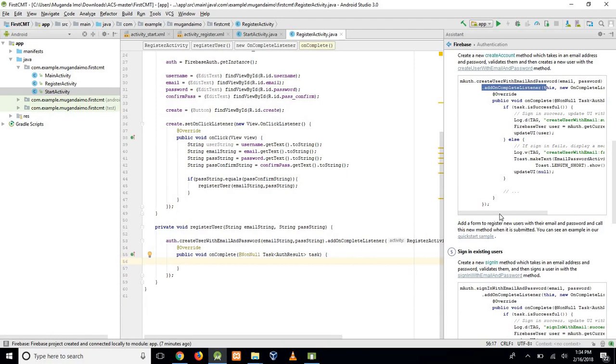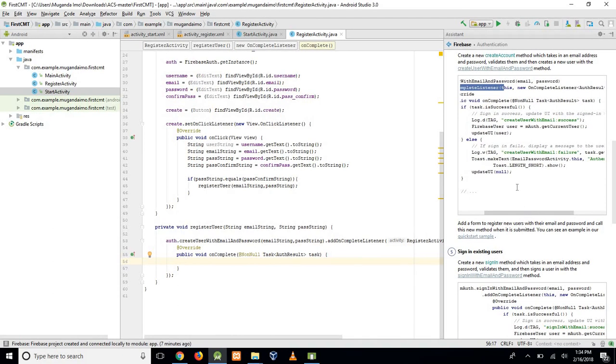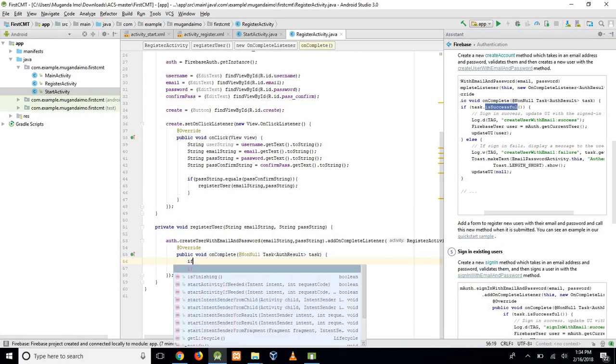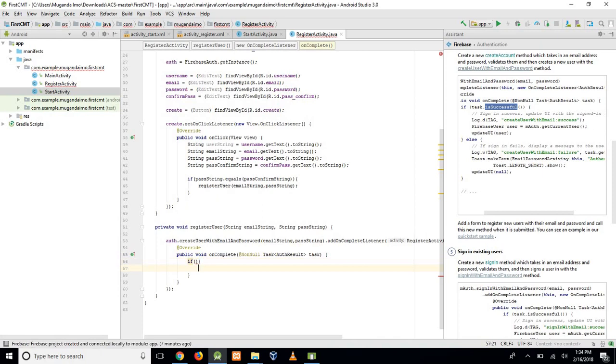So as you can see from the assistant, they're doing a simple if statement to see whether the task is successful. We will do the exact same thing. If task dot is successful, and then I'll just put the else for now. I'll give it some code later on.